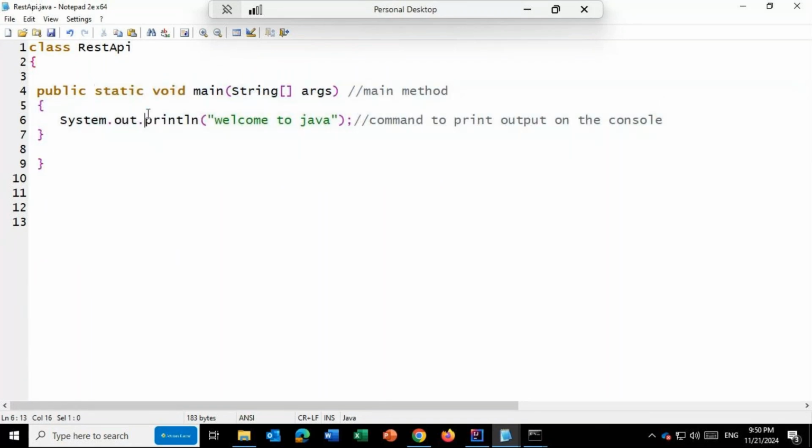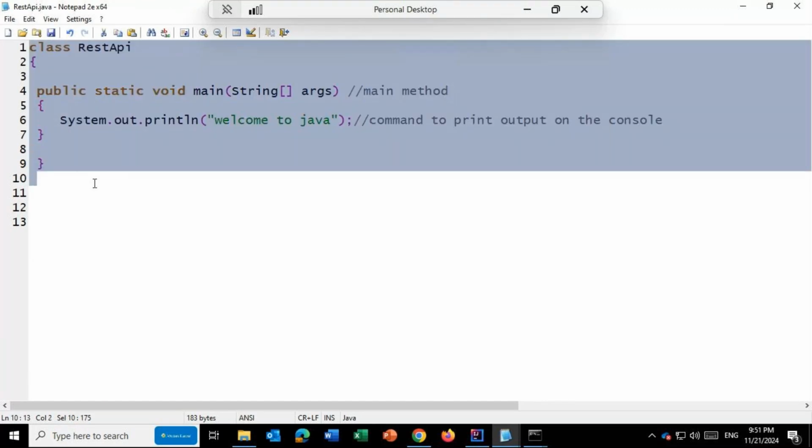It will check everything. Let's say if I miss the semicolon, it will throw an error like that. Instead of System, if I remove the S, the compiler will catch this error and say this is not correct, or throw an illegal start of expression or illegal statement error. So that's why the compiler is very important to check for any syntax errors or grammatical mistakes in the program, whether these 4 or 9 lines of code follow the Java standard or not. For that reason a compiler is required in any language, right?